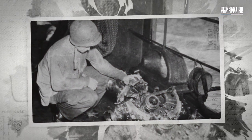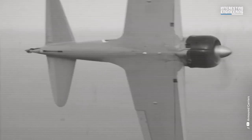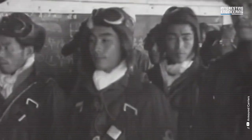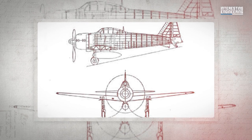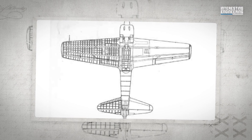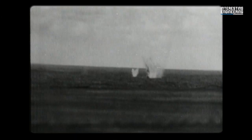The Zero's compact Sakai engine was more than enough to give the lightweight fighter an excellent power-to-weight ratio, providing good acceleration and climb. Japanese pilots would also praise its elevators, which were powerful and responsive, allowing them to pull off tight turns and loops. The Zero had excellent control at low speed, even on the verge of stall. Few American pilots on their own survived a turning, twisting, close-in dogfight against a capable Japanese pilot flying a Mitsubishi A6M Zero.